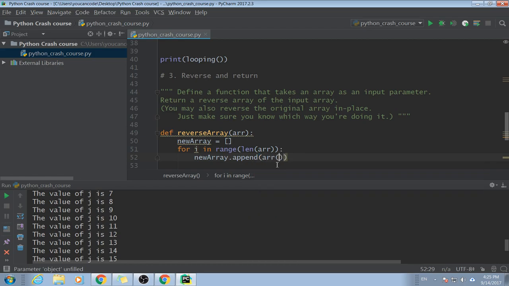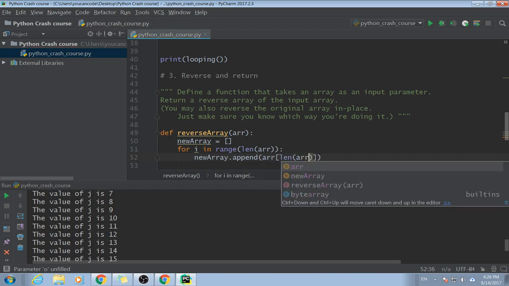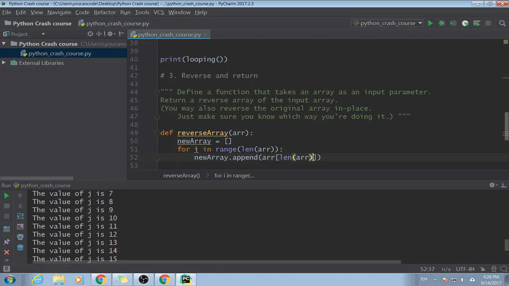So what am I going to append? Array, no, this one, length of array minus I minus 1, because we're reversing. As I told you, it starts from 0 and the length is more than the last index by 1, so we have to subtract from the length to get the last index.